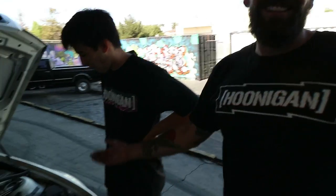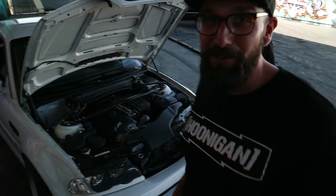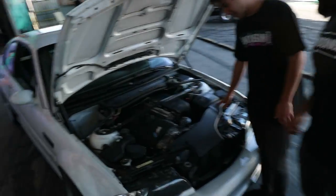It's an 03 and you have all the original plastic. I like the way they sound. I personally think they sound pretty sick. They're really raspy, but that's not my preference.